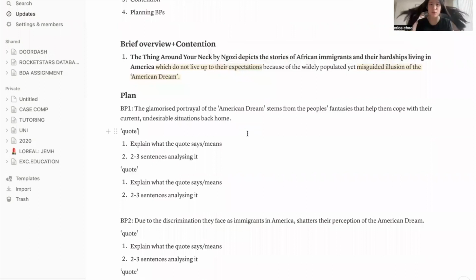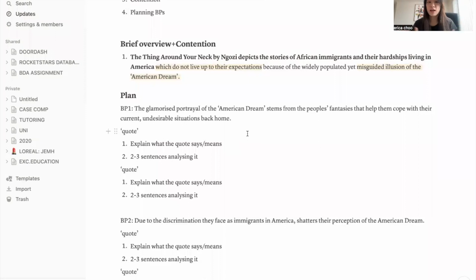So body paragraph 1, my argument is the glamorized portrayal of the American dream stems from people's fantasies that help them cope with their current undesirable situations back home. I am giving you a reason why we have this American dream illusion, okay? So what I'm saying here is basically, a lot of times you realize people have this glorified image of the American dream.